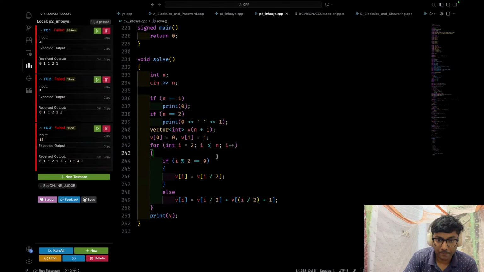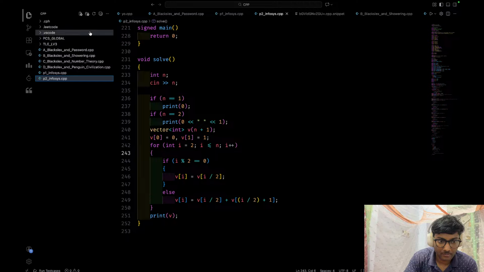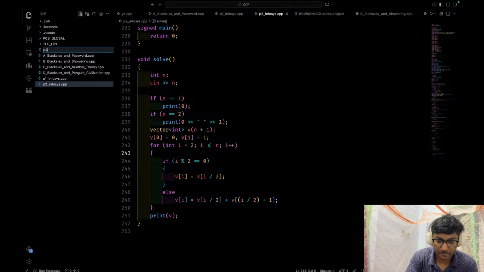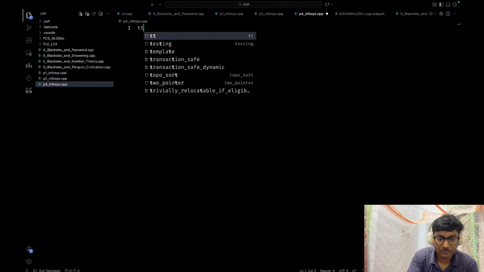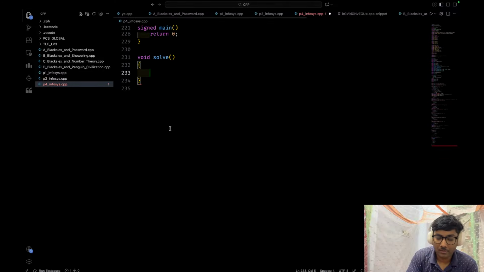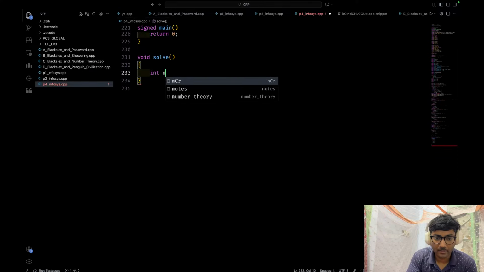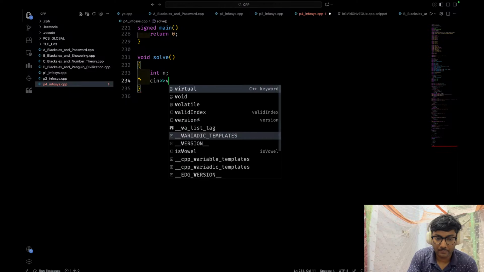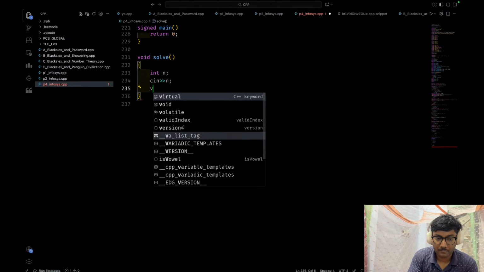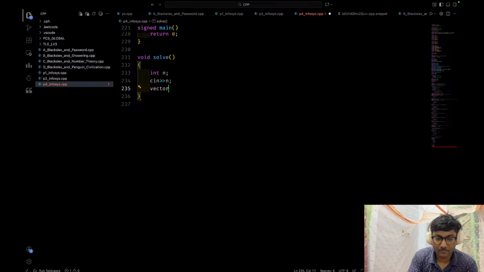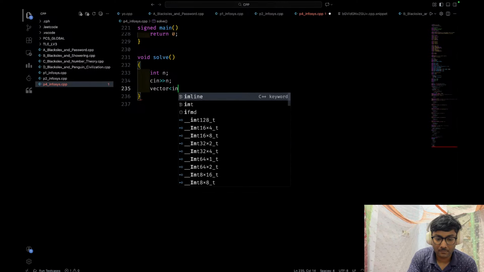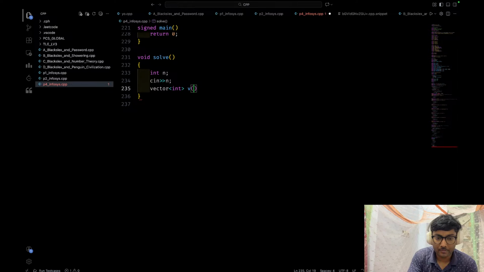Let's make a new file, p3.infosys. No, it should be p4. So let's say we input, I think we input just an array, right? Int n, cin, of size n.